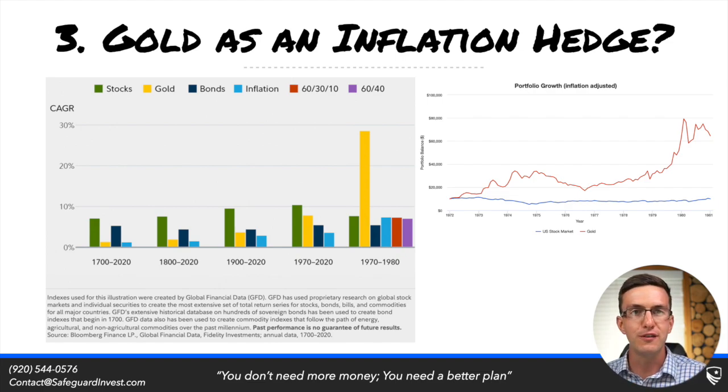On the other hand, you have advisors and investors that absolutely hate gold. You can't really value gold from a pure valuation standpoint. Gold doesn't deliver any income, and so what we can expect from gold moving into the future is kind of a question mark. But historically, we've seen that gold has actually been quite an interesting portfolio additive as well as inflation hedge. For instance, the last time within the United States that we saw high inflation through the 70s and early 80s, we saw that gold returns were quite significant.